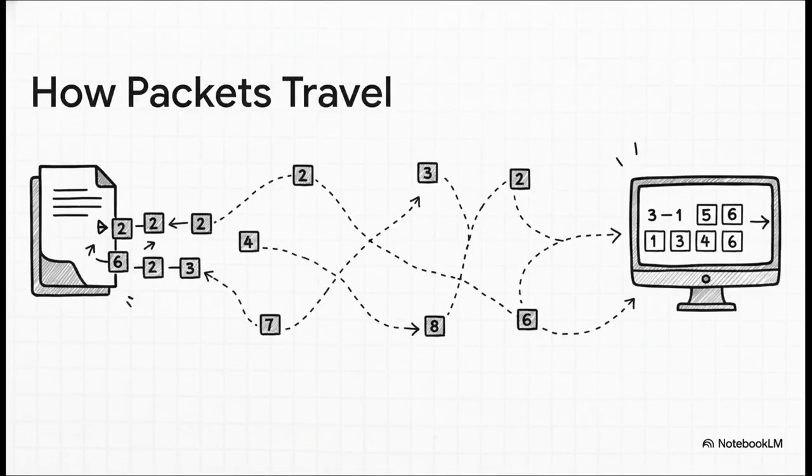And here's where the real magic happens. Each one of those packets travels on its own. They can take completely different routes to find the fastest path at any given second. So they might show up all out of order, but who cares? Your device just looks at the sequence number on each one and reassembles the video perfectly. And hey, if a packet gets lost in transit, no big deal. Your device just pings the server and says, hey, can you send packet number 7532 again? It's an incredibly smart, resilient, and efficient system.